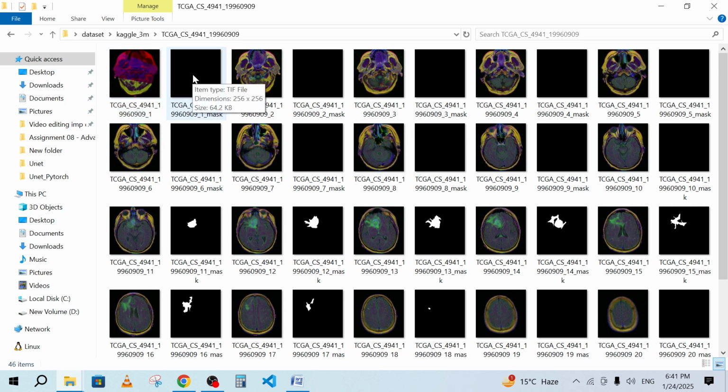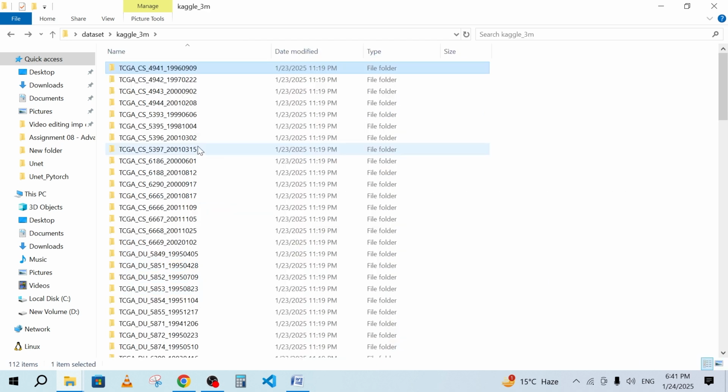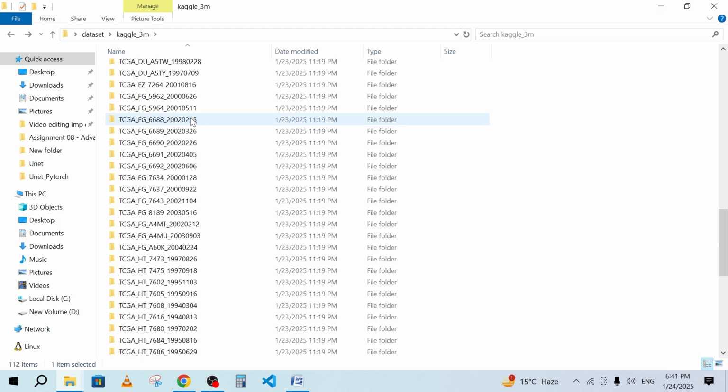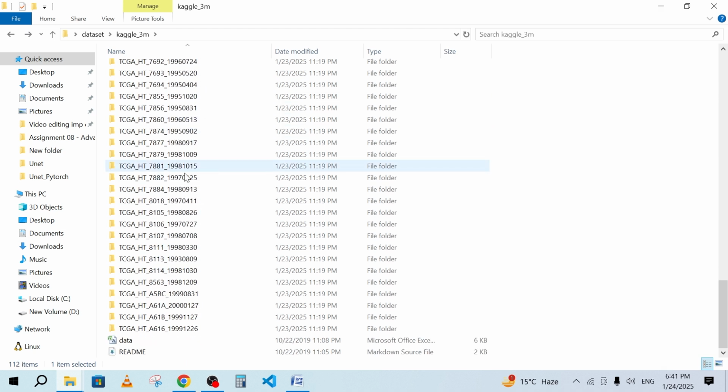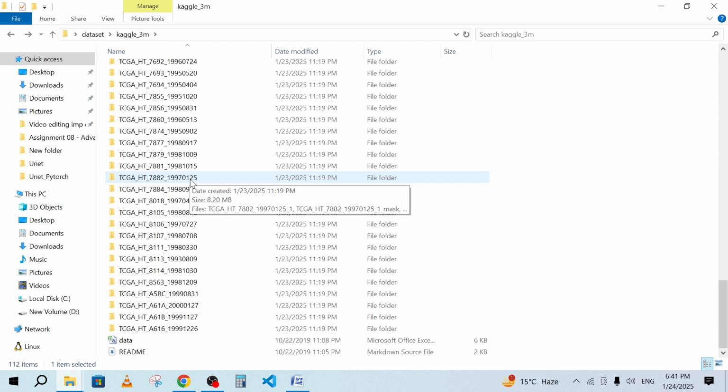Here you can see there is no mask present because this image is clear. Here you can see the mask of the image. Here you can see there is a problem in this image, and here is its corresponding mask. Approximately 110 patients' data is here.